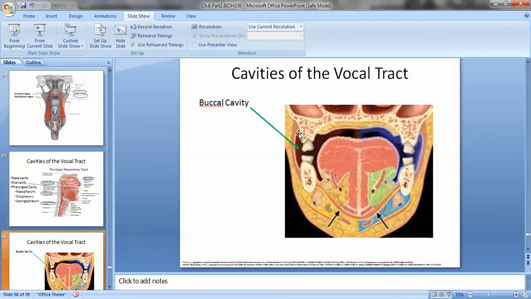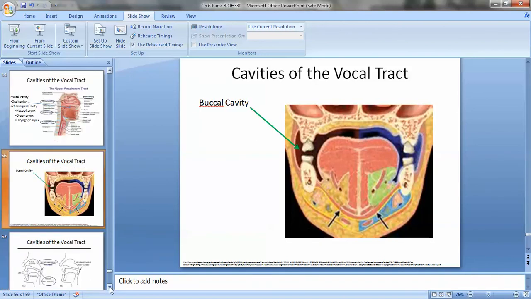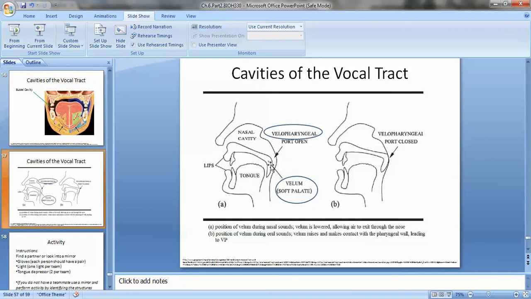And then here's that buccal cavity that I was telling you guys about. So here's a coronal view. And here's your molars, here's the buccal cavity, here's your buccinator muscle, this is the tongue. All right, and then we have our velopharyngeal port. So here is a sagittal view, anterior here, posterior here. Here's the velum. And then there's a port between the nasal cavity and the oropharynx, which is right here. It's the velopharyngeal port. And when the velum closes that port off, so you'll see here. Okay? That's the velopharyngeal port.